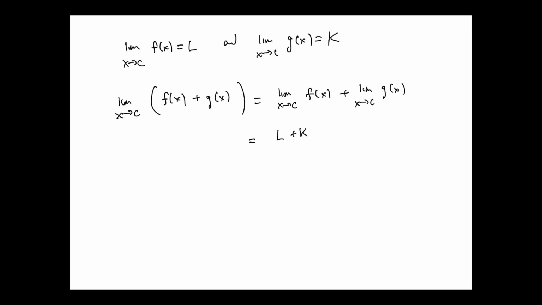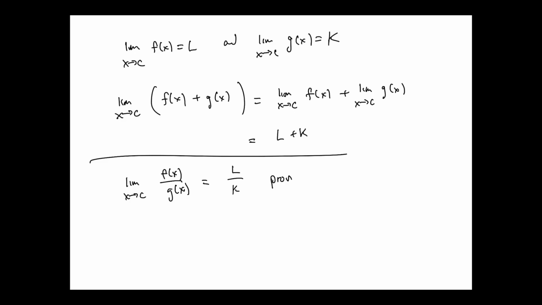So, all right, so let's just write that down. So the limit as x approaches c of f of x divided by g of x is L over K, provided that K is not 0. Okay, so it can't have a 0 in the bottom. Now, one thing we will talk about, and this is a little weird, is what happens if both L and K are 0? Okay, so we have 0 divided by 0. What is that?